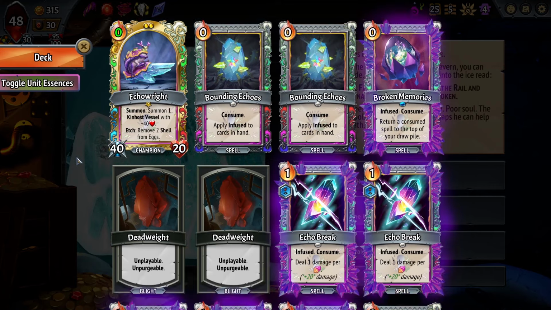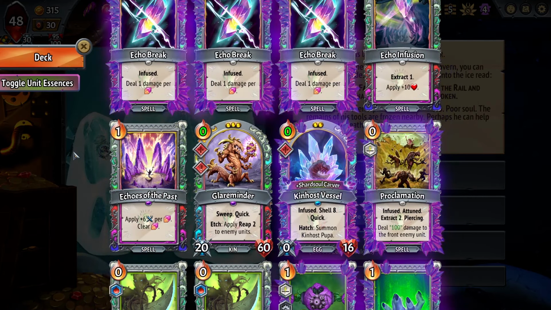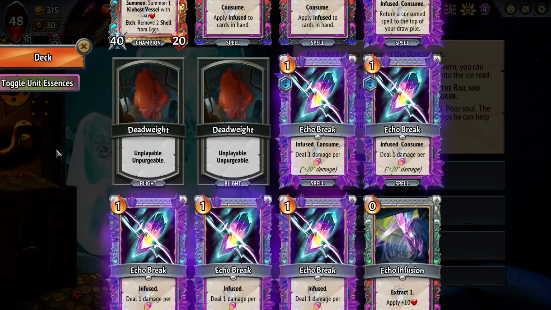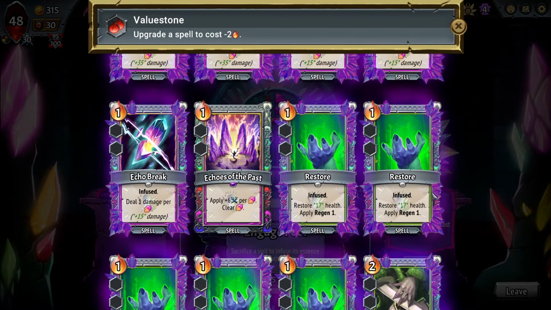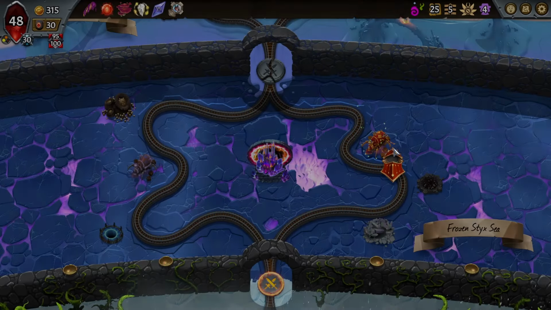Magic power? I don't think we want magic power. Not on this run. The restores would be very nice for us, but then we would have a problem with capacity. Or would we? Echo Right and the Egg Boy. You know what? Match made in heaven. All right, my entire thought process is now out the window, but it should still work. It should still work.